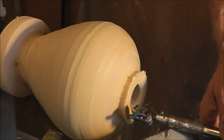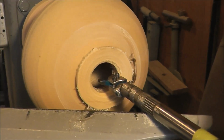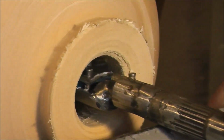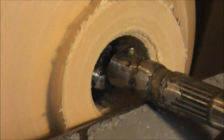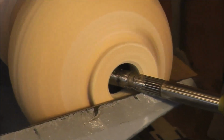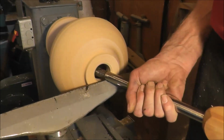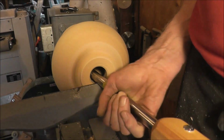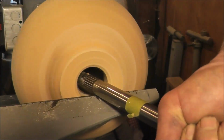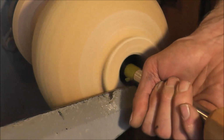Anyway, we're just going to turn it on, and I'll just make a couple cuts in here while we've got it going. I'm going to put on a bowl where you can actually see it working and cutting a little bit better here. So anyway, I'll just get this going here. I found that if I put that in there, I could pull it out. So you can see I've been lathing on here quite a bit. This is the first time I tried it holding it from the outside, but I kind of like it. I got a piece of tape on here which tells me when I'm near the bottom there. Starting at the bottom.